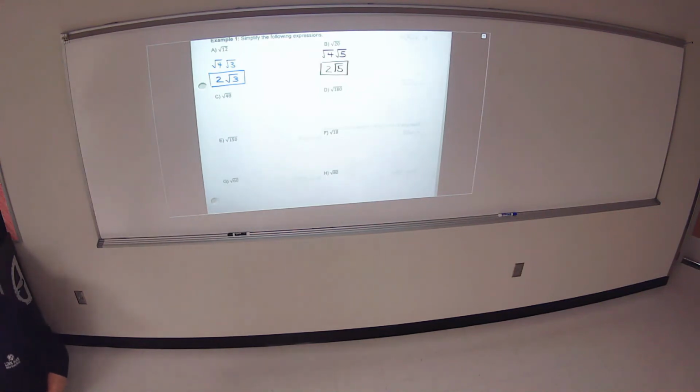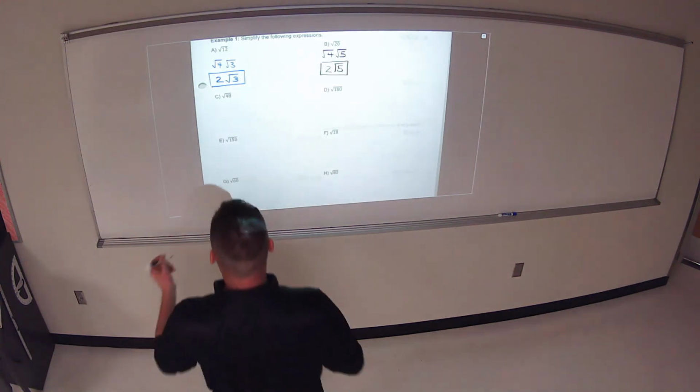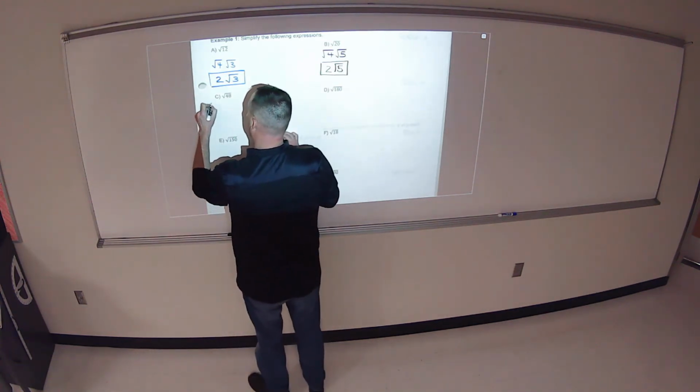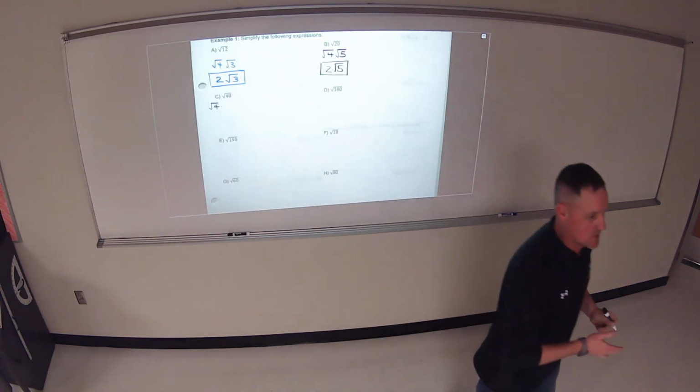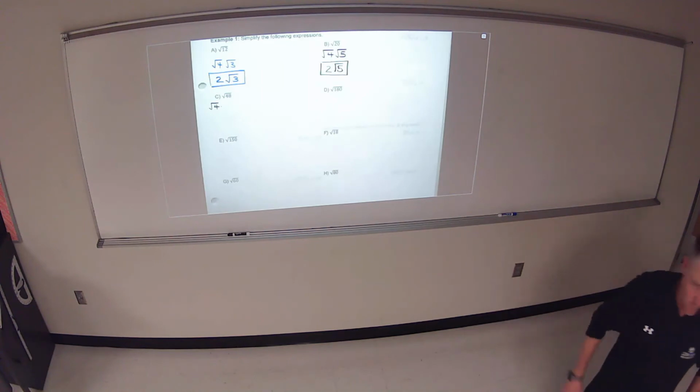So again, you know your perfect square list: 1, 4, 9, 16, 25, 36, and so on. We're not going to worry about breaking it into 1 because that doesn't help us. So my next perfect square is 4. Does 4 divide 48? You guys all have calculators. I'm not asking rhetorical questions here. Yes. So that means I should be able to take 48 and break it into the square root of 4 times the square root of... what's the other number that multiplies with 4 to give you 48? 12.